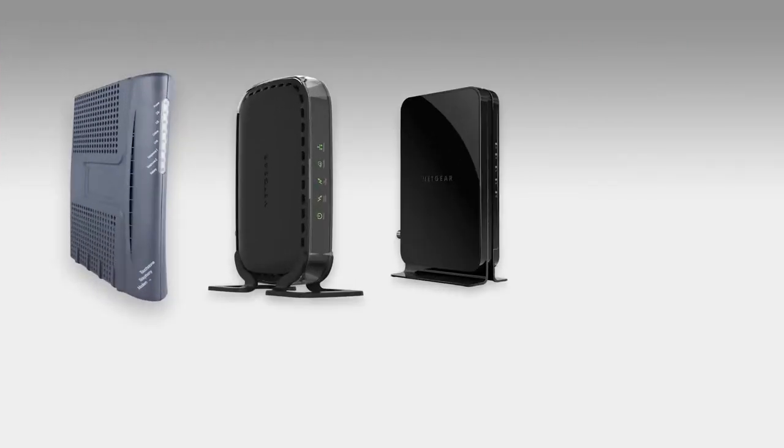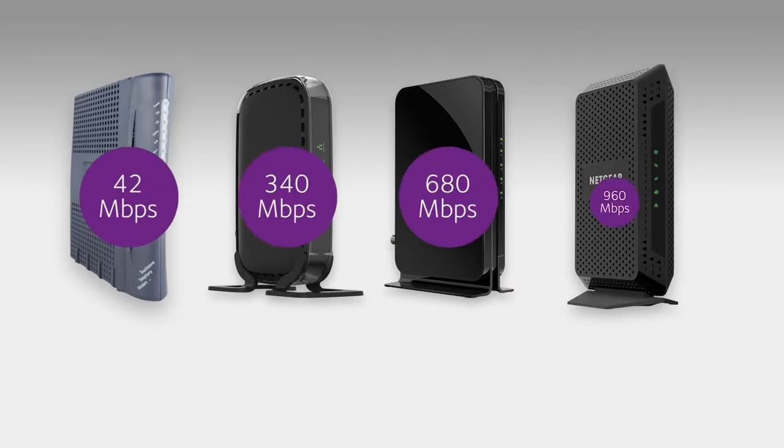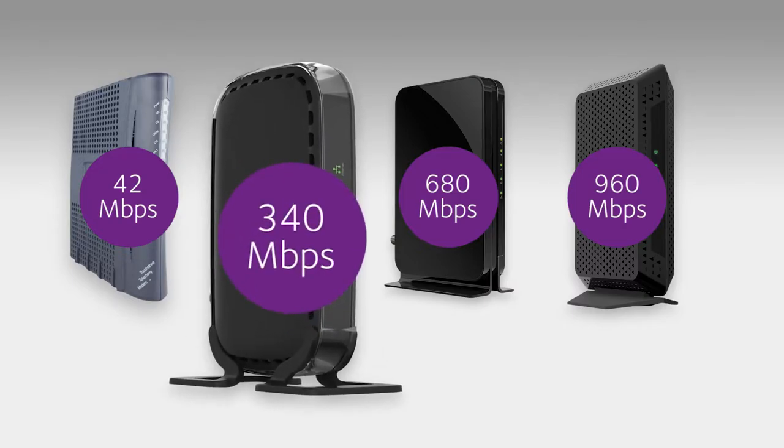When choosing a cable modem or a cable gateway, many people focus on a device's maximum download speed or price. However, as cable internet providers increase broadband speeds and service levels, you should also consider the number of bonded channels your cable device has to enable the fastest service from the provider. For example, a 340 megabits per second cable modem using 8x4 channel bonding is not approved for Time Warner Cable's fastest speed tiers of 200 and 300 megabits per second because they require 16x4 channel bonding or higher.